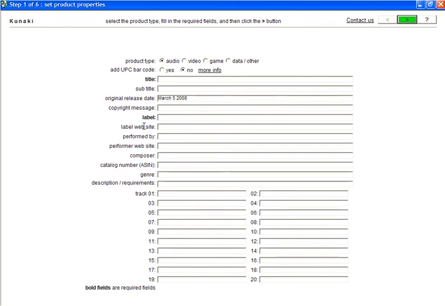There are two fields that you have to fill out, title and label. Be sure to choose a unique title for your product so that you can identify it easily in your order system. I'll go ahead and select ours now. I'm creating the Perfect Health program, CD number 5. The label will be Frederick Patinode.